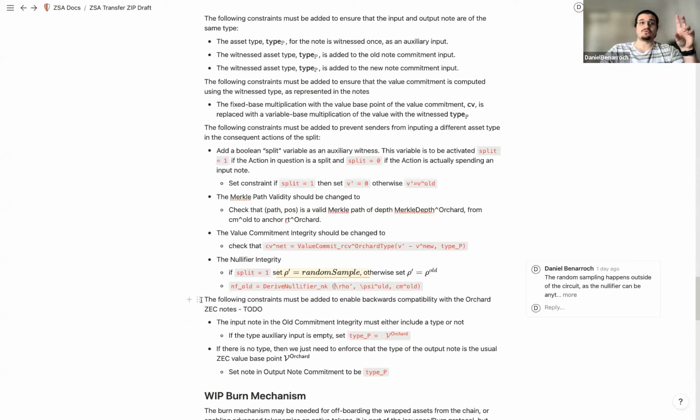We'll get to it in a second, but I just wanted to add that we added this extra component here because one of the interesting things that we want to accomplish is backward compatibility with current Orchard ZEC nodes, right? We don't want to have turnstiles. We would like to just consume ZEC nodes in Orchard into this proof and just output them with the type in the node as well. Right, to normalize all the nodes essentially, but be able to also read in those Orchard nodes.